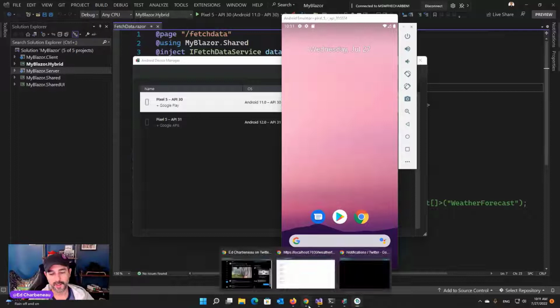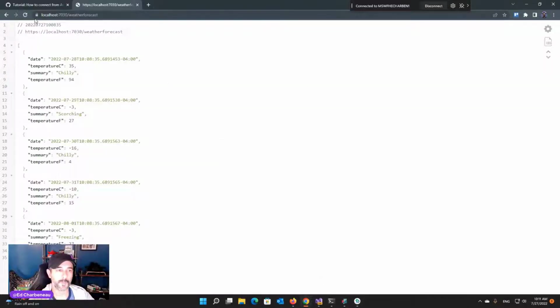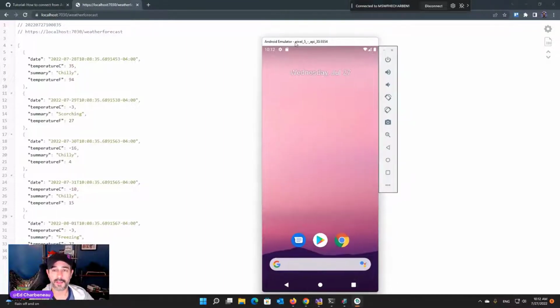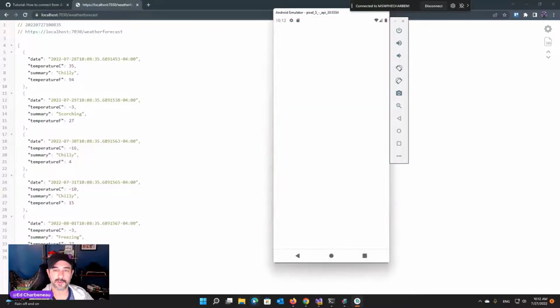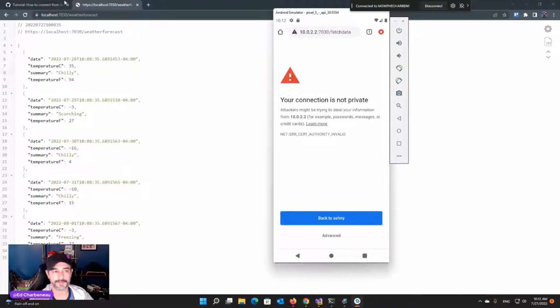When I'm developing my web application, I'm used to running things here on localhost. And my web app can also see localhost because everything is running here locally on my machine. With an emulator, the emulator doesn't know what localhost is.